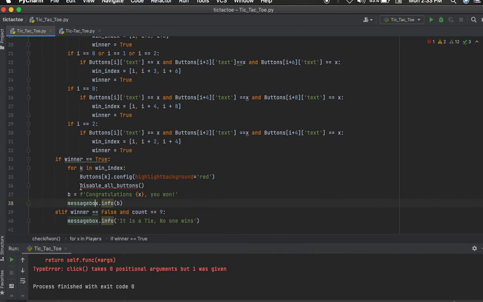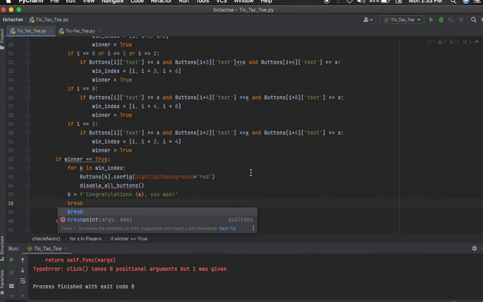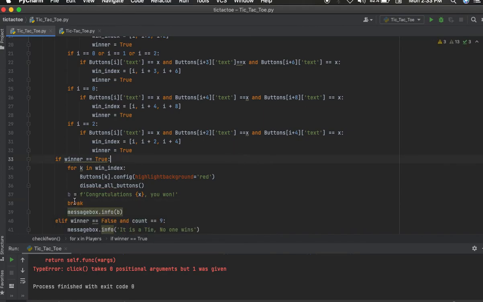There is something remaining here, and that is this function. But first, one more thing: we need to break our for loop here. We don't want any further unnecessary iterations, because we have got the winner. I think we should put it below this.